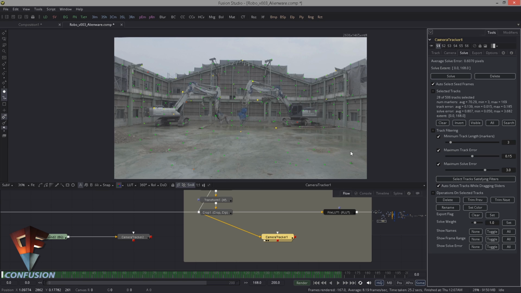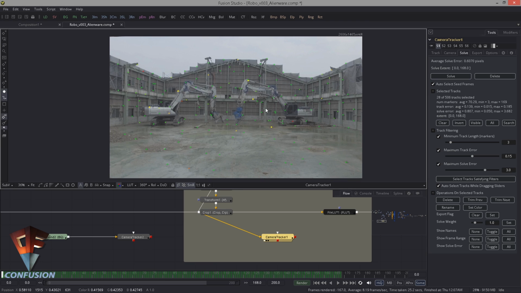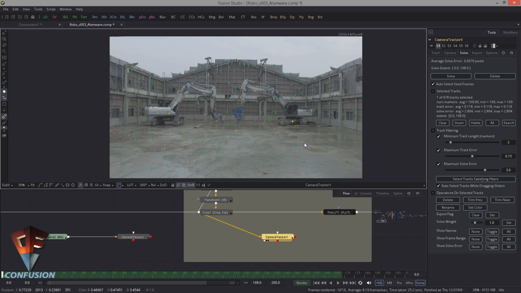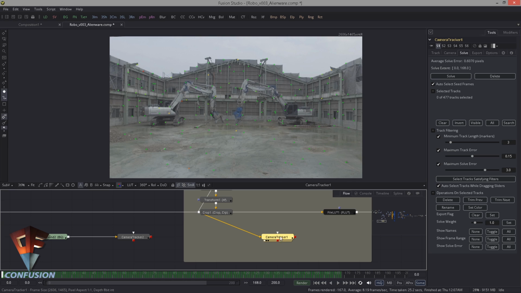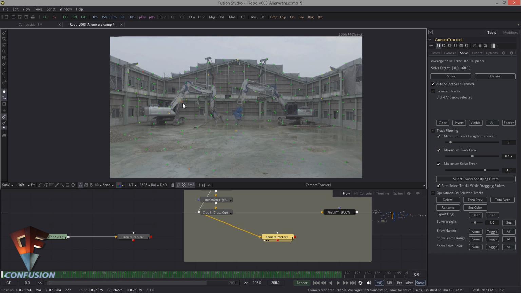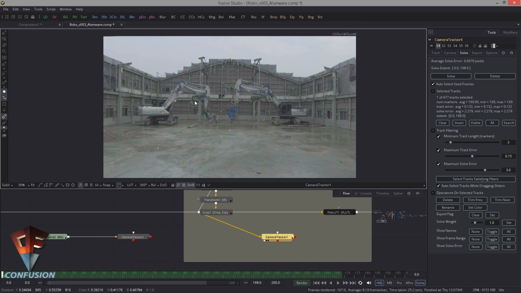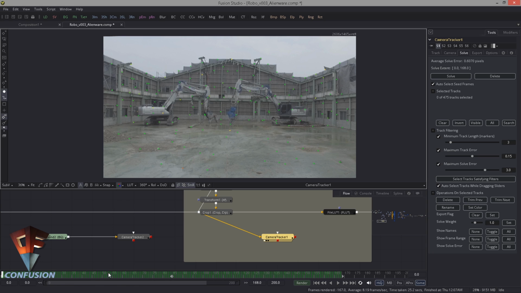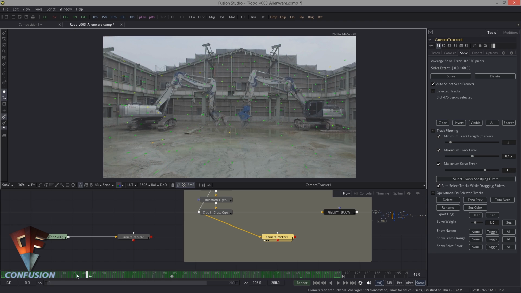I'm going to take them anyway and delete them just by hitting delete or just pressing here. You can also hit delete, but sometimes accidentally you delete the whole node. Yeah, and you can just directly select them and click delete. Okay, and up here's another one. Okay, and let's see what else we got. So if we go through the whole track, it looks like everything is nice and tight. This doesn't look too bad.